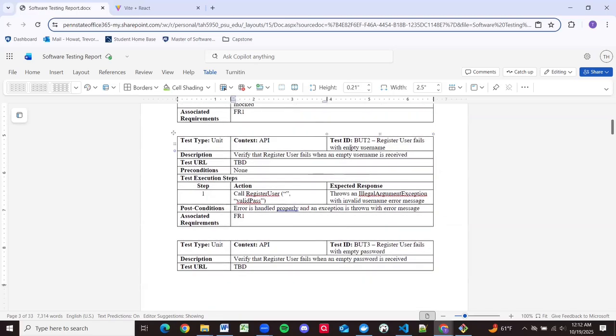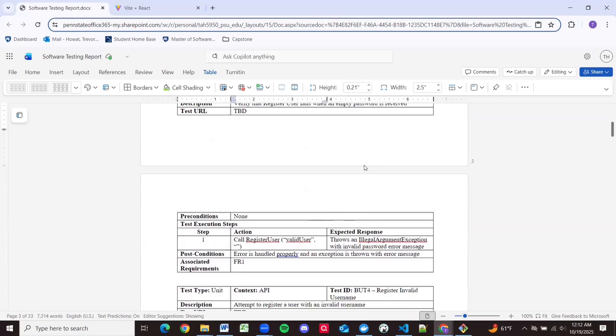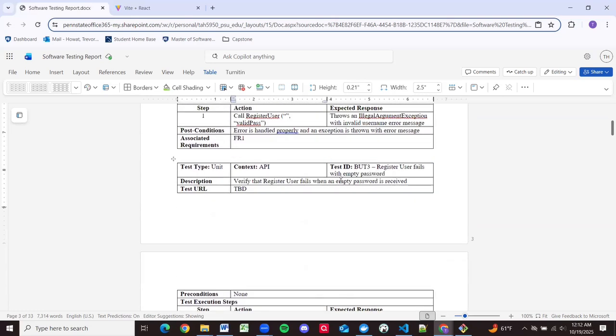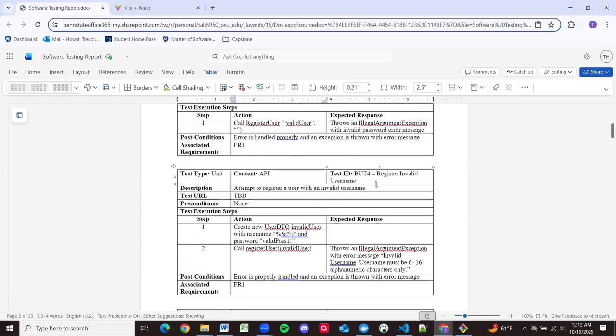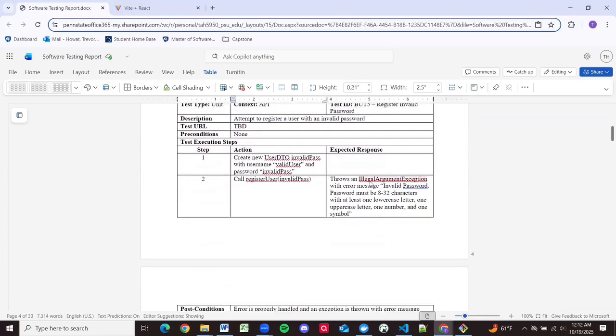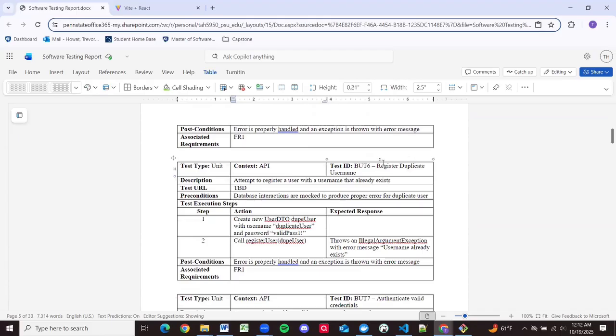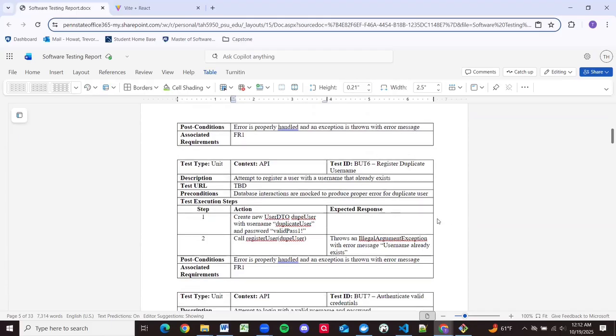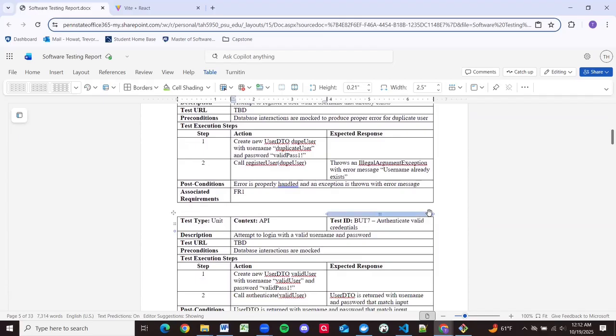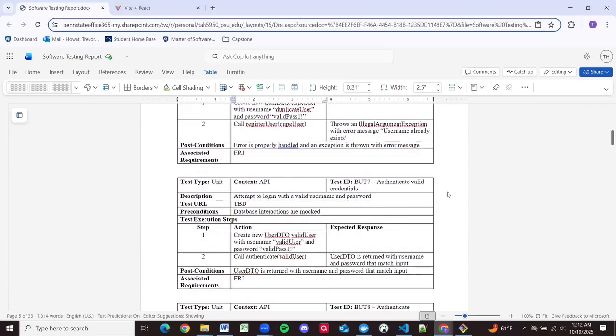Look at this, and in this one we test with an empty value. We test with empty passwords. We test with invalid values. And we test with duplicate values. Pretty robust group of possible inputs. And so we make sure that we go through all of them so that we're testing all possible edge cases.